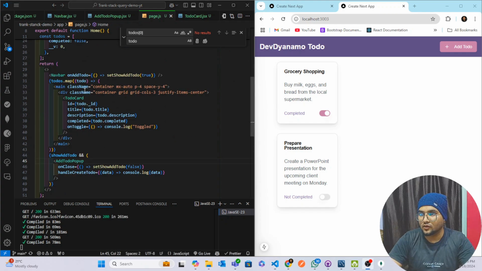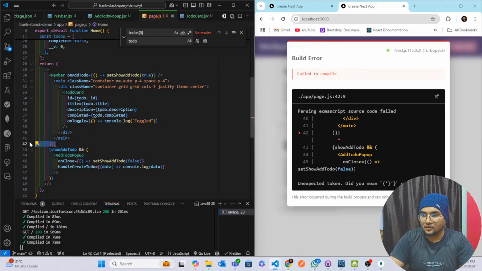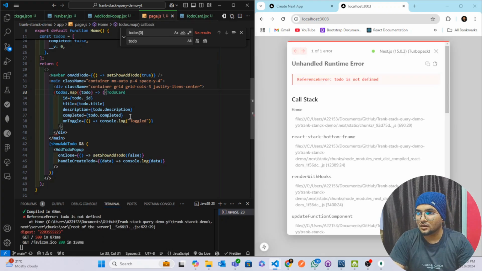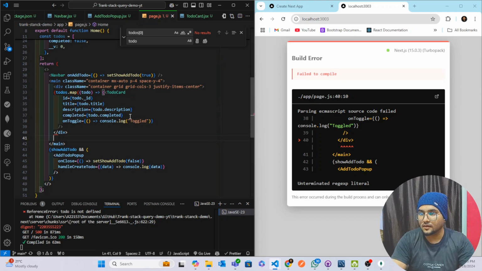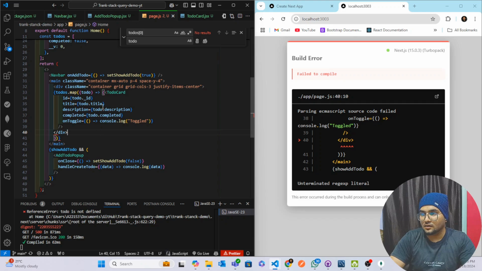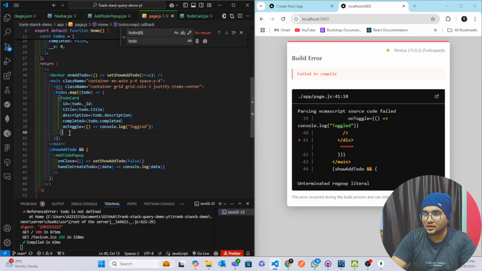So guys, instead of doing like this, let's copy this line from here, cut it, and keep this line here. The div should be outside the main.